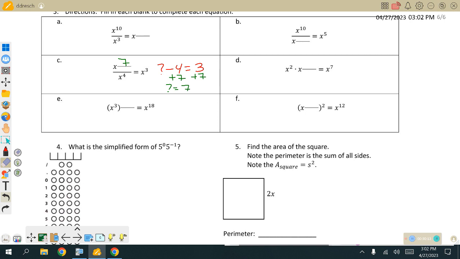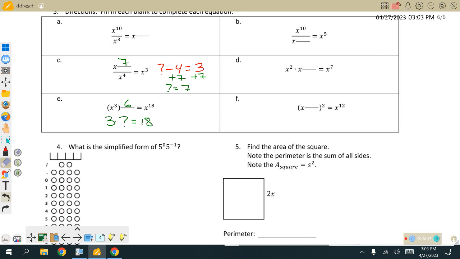Okay. All right. Let's take a look at that last one there, letter E. Parentheses. I see parentheses. That means we're multiplying. 3 times what is giving you 18? 6. Yep. I can't make it any quicker than that. You got to know what property to use when. Is it multiplication, addition, or subtraction? And that's what tomorrow's going to help you out with.